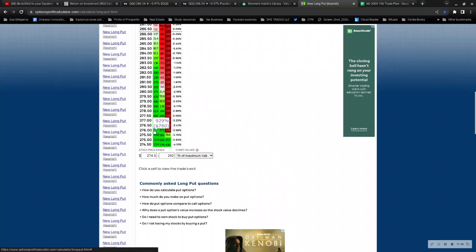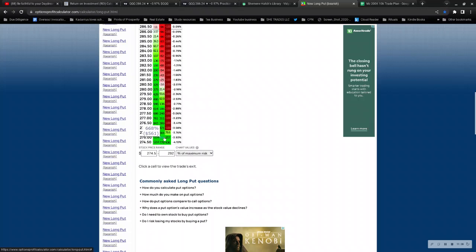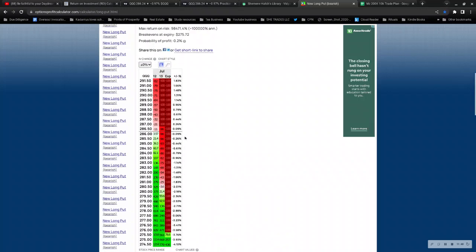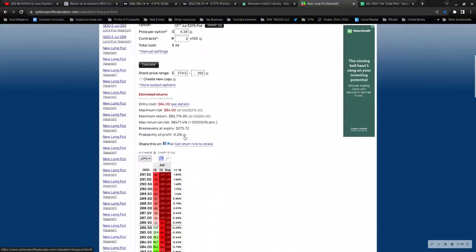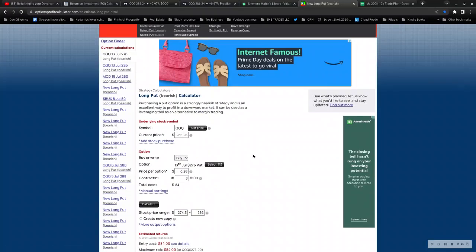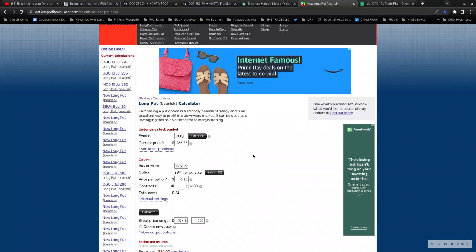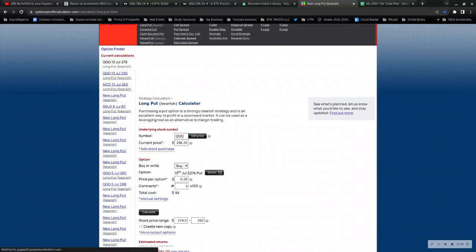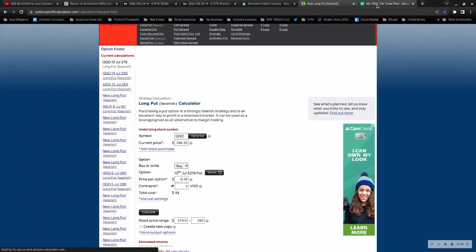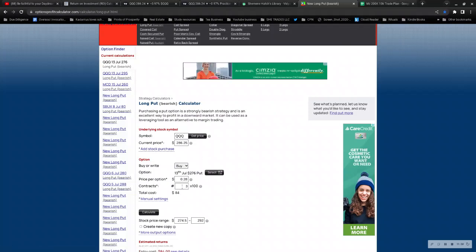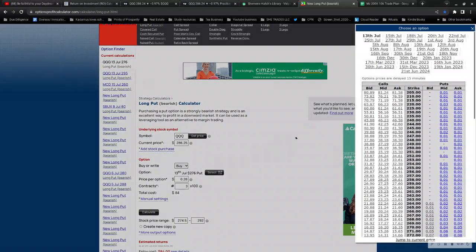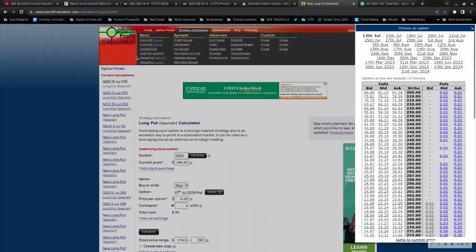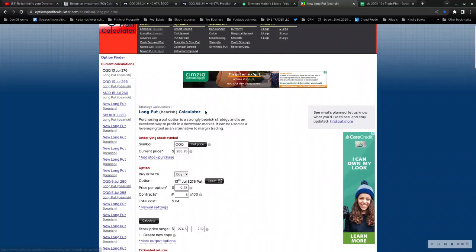The key is we're not projecting the move. We're just anticipating our potential profit if I was to get this strike and if this stock was to move this much on the next day. So once I do that, I think how much were my contracts? Were they 41 cents? I should have written that down, because this is my actual trade plan for tomorrow.